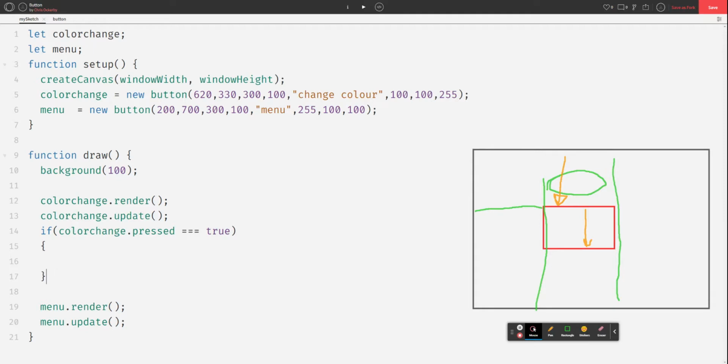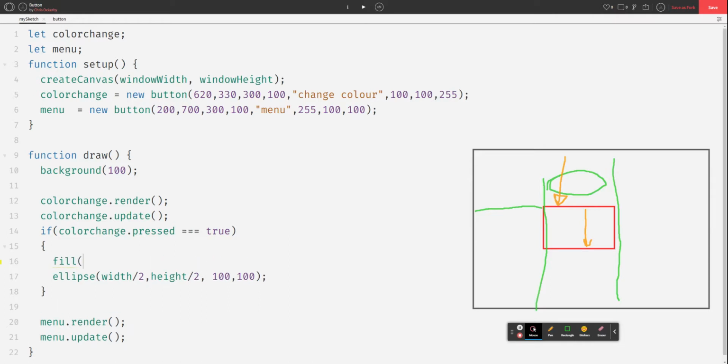I want something to happen. What I'm going to have happen is ellipse. I'm going to create an ellipse with width divided by 2, height divided by 2, and it's going to be 100 by 100. And I reckon we're going to fill it with, you can go whatever color you like.